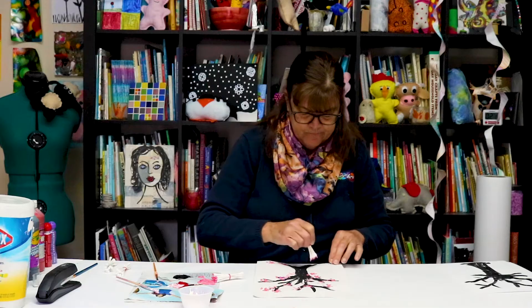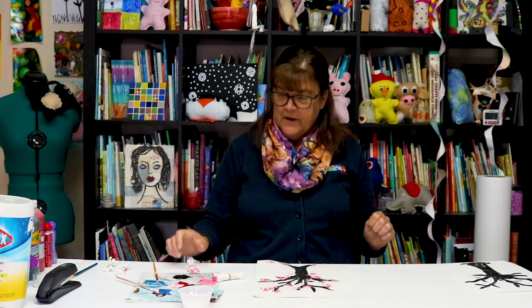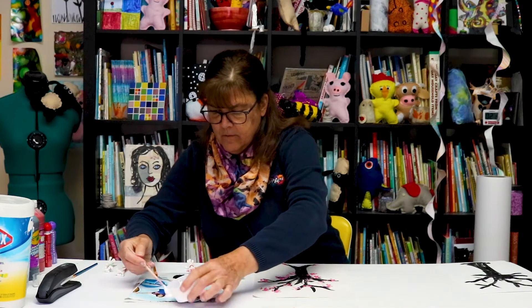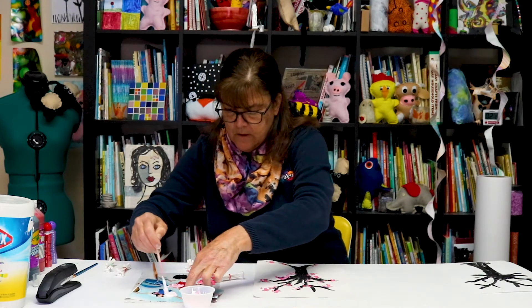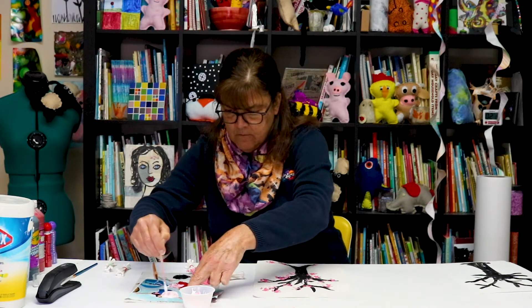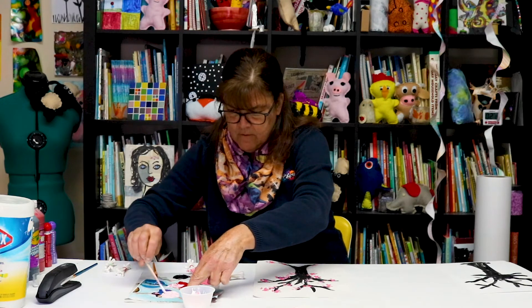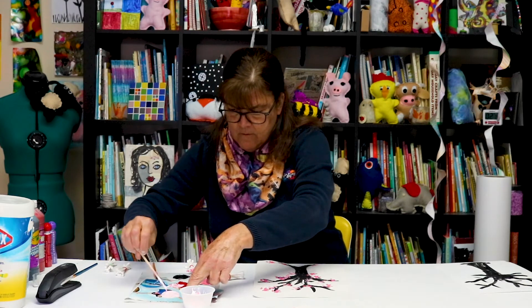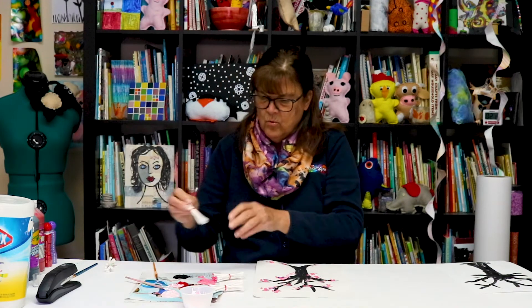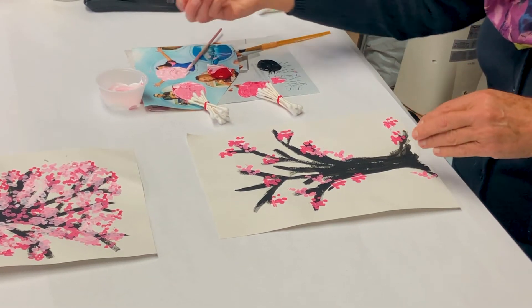Can I share some facts? Cherry blossoms and the leaves are edible and used in many traditional Japanese sweets and tea. They're first pickled and then used in recipes for mochi cakes, candies, and some cookies. You can also brew a sakura blossom tea or make special fun drinks. That's kind of interesting!